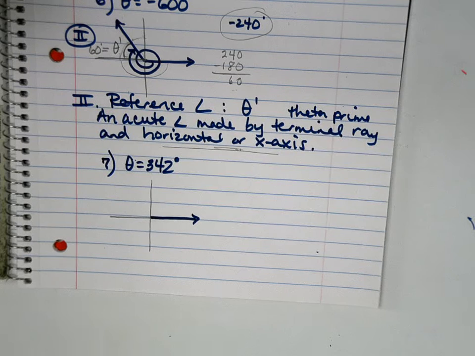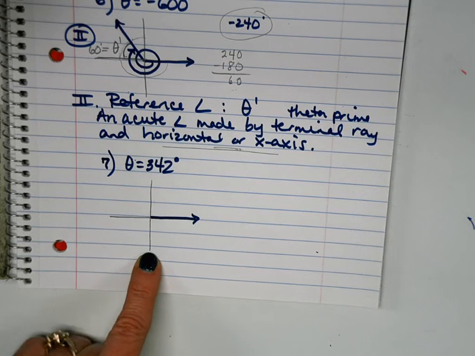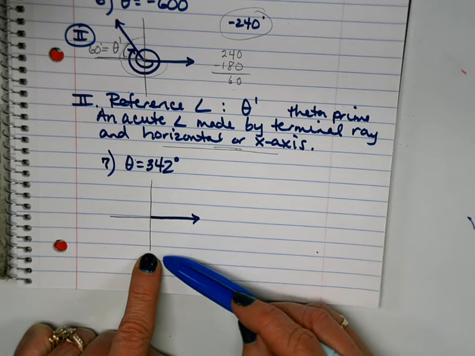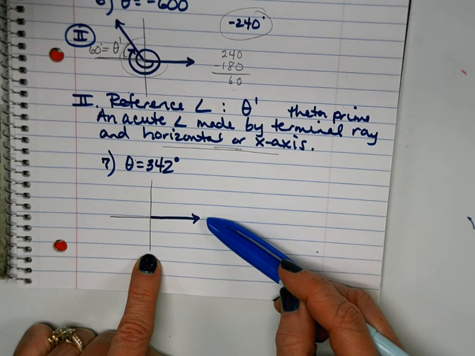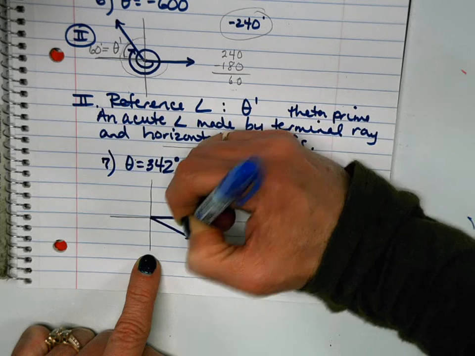Okay, and we already said it was in the fourth quadrant. 3/4 of the way around the circle, this guy down here is how many degrees? 270, and this is 360. So what's 342 closer to? 360, a little bit closer to 360, right? Okay, so I'm going to put it here. I'm going to draw my directional arrow.